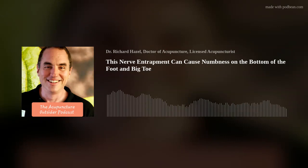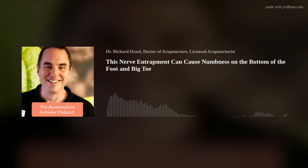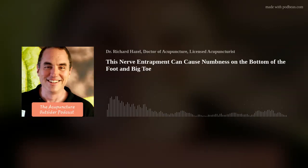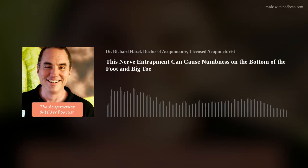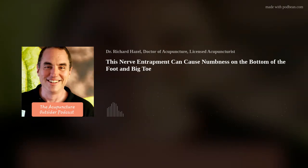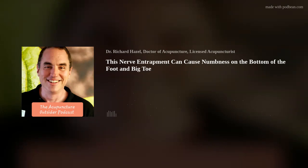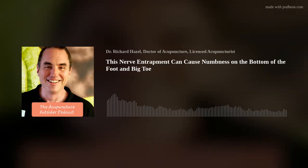Now, does that mean we can't treat it with motor points? No. I have not needed to dry needle the arch of the soleus. I have been able to get excellent results by just stimulating the motor point of the soleus. And I'm going to give you a couple because I like two. I like two of them a lot. And you can do this with the patient prone and put a bolster under their ankles for comfort.